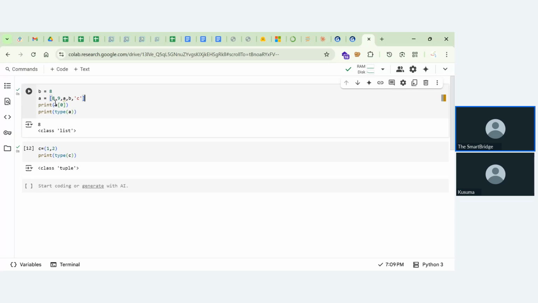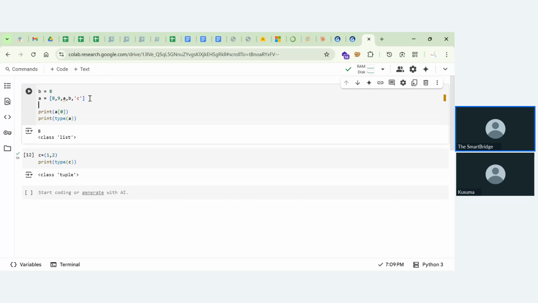At the index of 0, we have 8. If you want to change something, a of 0 will be 10. Then you can see that even after creating the list, I can change it. This is the original list.